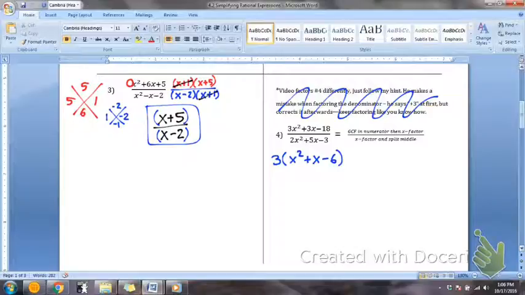It's up to you how you want to organize your paper. From this point right here, underneath it I'm going to write my negative 6 and my 1, because now I need to factor. So I'm factoring what's in the parentheses. I'm forgetting about the 3 for a minute. I need to figure out what two numbers multiply to get negative 6 but add to get 1. What'd you say, Tish? Perfect. Negative 2 and 3. And remember, our x value is 1 right here, so I can just take the shortcut.